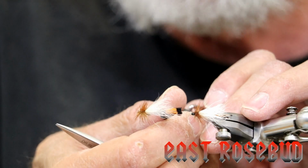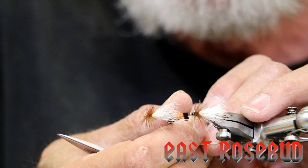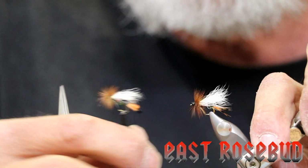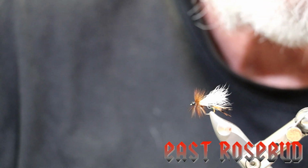is it's just a little fuller. We use a little more material. We have a fuller overwing on it and plenty of hackle there. So that's the Royal Trude. Give it a try. I think you'll like it. It's not only not a difficult fly to tie, it's an excellent attractor pattern for a lot of situations. Stoneflies, caddis flies, hoppers. It's just a good looking bushy fly.